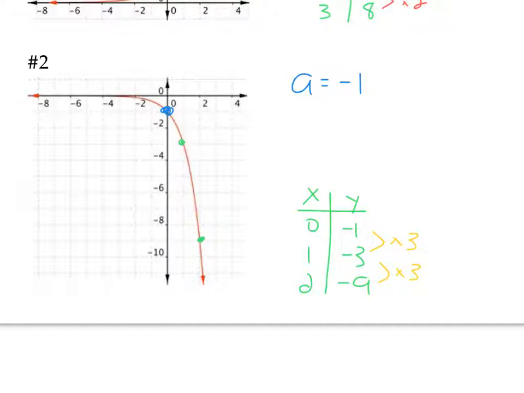Right? And so if we're going to write this equation, we could have y equals -1 times 3 to the x. You could just write that as -3 to the x as well. You can write the 1. It's the same thing. Right? So again, y equals f of x equals, we write the equation, the function. Get your a value as your y-intercept. Your b value is what that constant changes in your y values. All right.